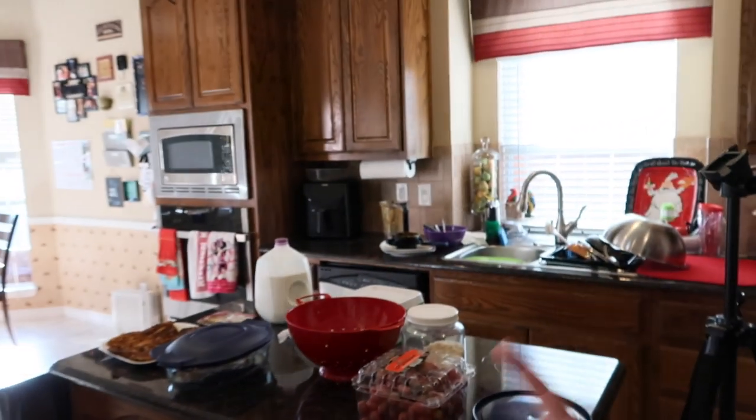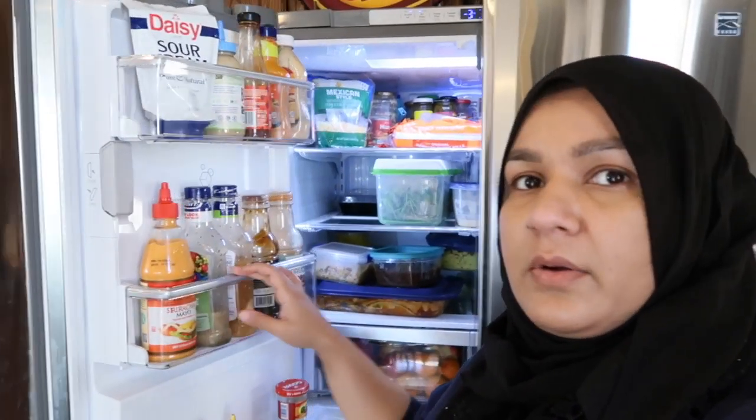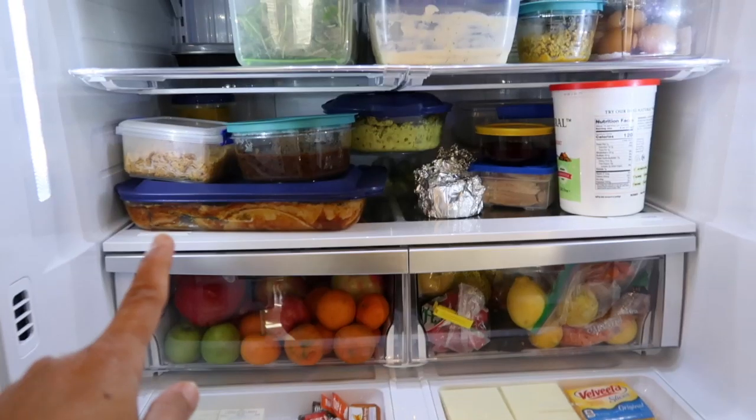I've got my hijab back on to check in with you. So far I have fish done, and the meatball curry is almost done — about five minutes left simmering on low. Chicken meatballs cook pretty fast. I've been cleaning the kitchen and washing dishes as I go. I'm making instant mashed potatoes to go with the fish tonight. In the meantime, while the meatballs finish, I need to do a quick weekly cleanup of the fridge — there are a lot of items that need to be used or tossed.